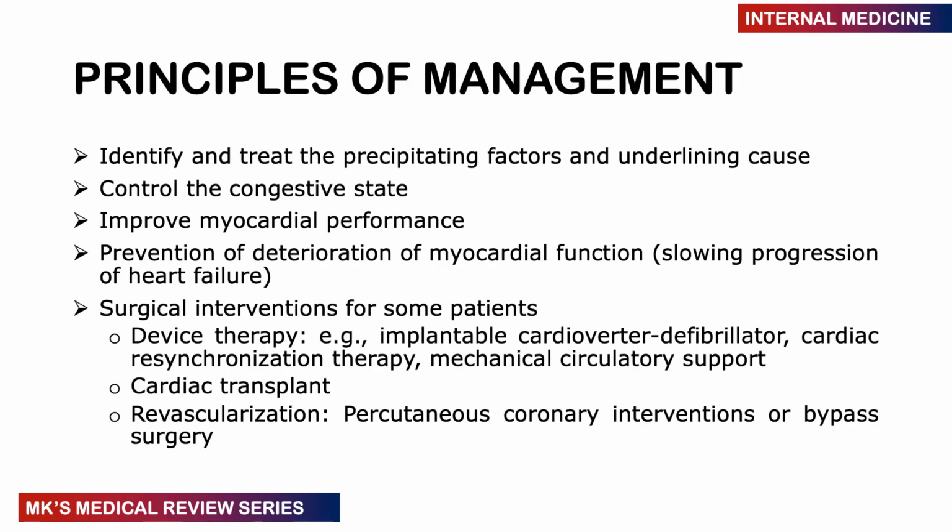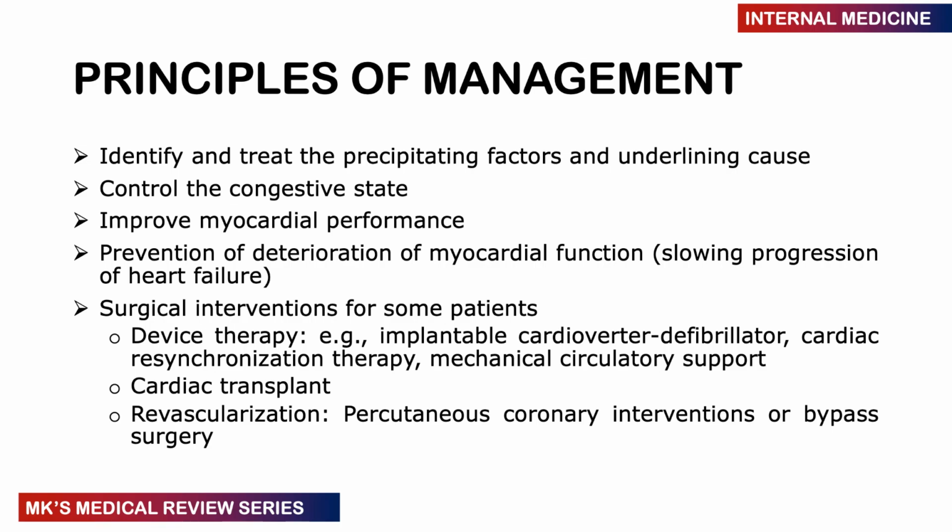Generally, the principles of management, we want to identify and treat the underlying factors as well as the underlying cause. You want to control the congestive state. So this is going to be done with diuretics. You're going to improve the myocardial function. This could be done with vasodilators, nitrates, which are going to relieve the stress on the heart. It can be done even with beta blockers. It can be done even with drugs like the cardiac glycosides like digoxin. You also generally want to prevent this person from deteriorating, slow the progression of the heart failure. You can't stop it, but generally you can slow it down.